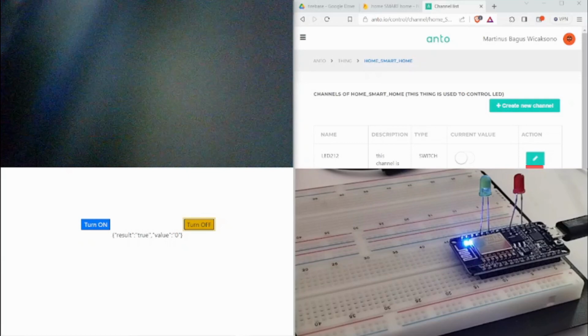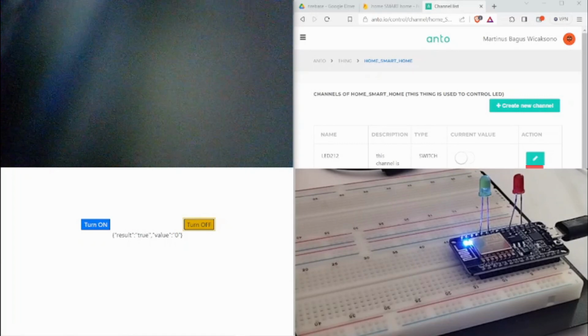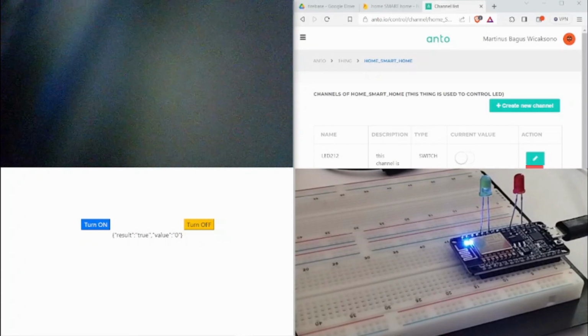Okay, next I will show a different way to activate the LED. I will send this address to my cellular phone, and then we can control the LED through the internet using a smartphone.